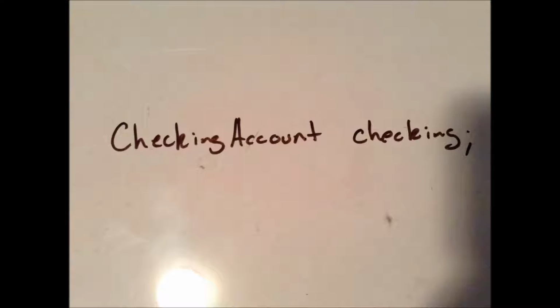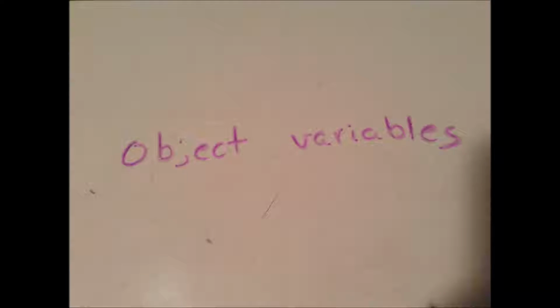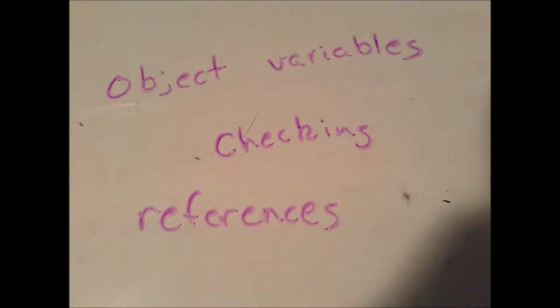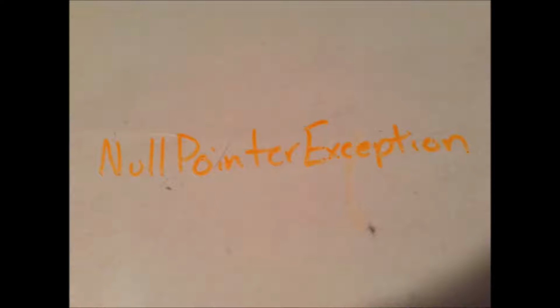The final requirement to implement the CheckingAccount class is to define a constructor, whose purpose is to initialize the values of instance variables of an object. To construct objects of the CheckingAccount class, it is necessary to declare the object variable first. Object variables, such as checking, are references to objects. Instead of holding the object itself, a reference variable holds the information necessary to find the object in memory. This is the address of the object. The object identifier checking does not refer to any object yet. An attempt to invoke a method on this variable would cause a runtime null pointer exception error.